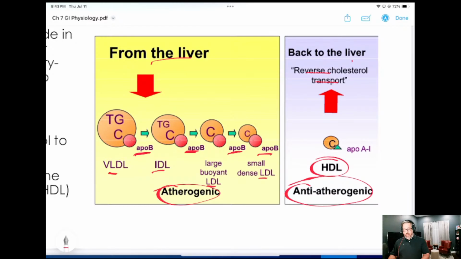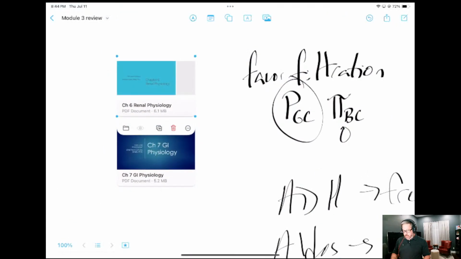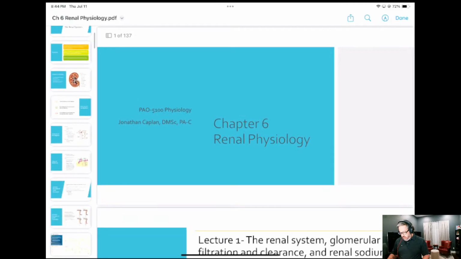Okay, let me go back to that one for renal. Dima, I'll get to you in a second, but Catherine, the aldosterone, they do a little bit of similar with sodium, but not that big of an effect. The big thing with aldosterone is to know the RAS system. Let me go back to the renal one. Okay.